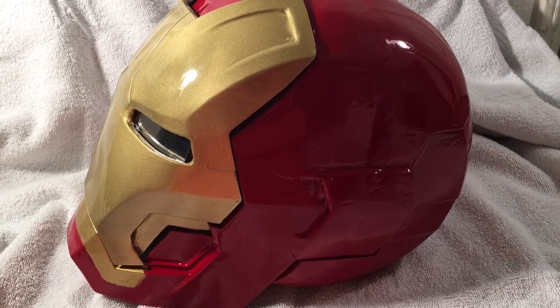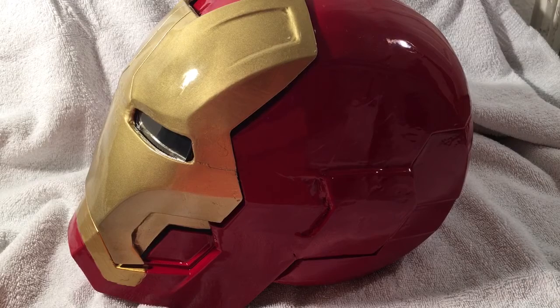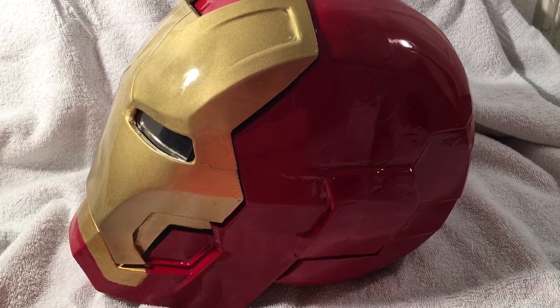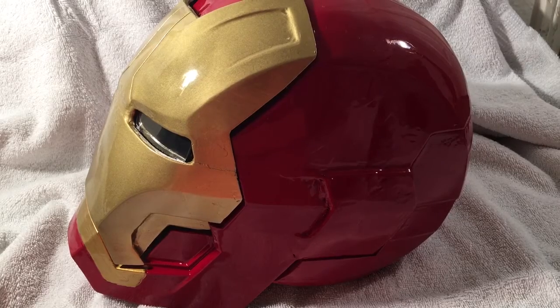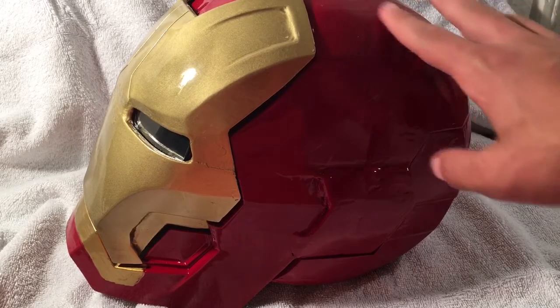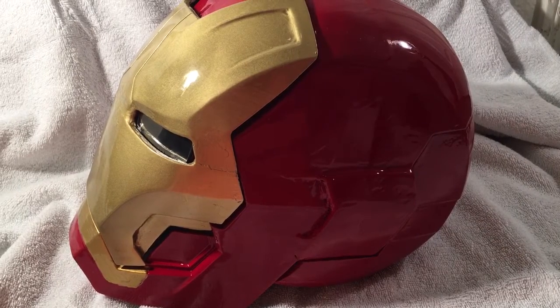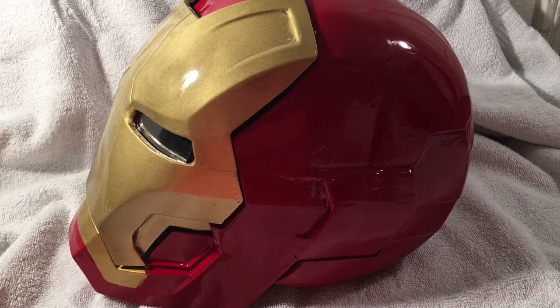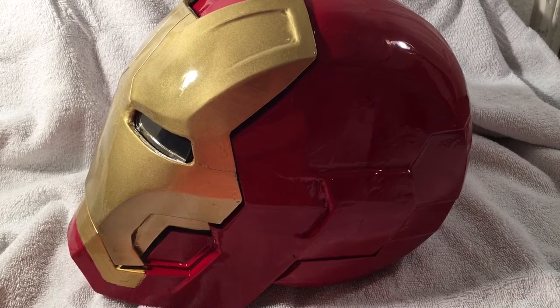But my main purpose of this video is I wanted to show you the difference post-processing can have on a 3D print. Because if you go back and watch the other video where I literally just printed it, glued it together, and then painted it, and did pretty much nothing else. Well, I did a little bit of light sanding, but I didn't do too much. In comparison to what post-processing can make it look like, this now looks like it's pretty much like a movie replica kind of thing here.